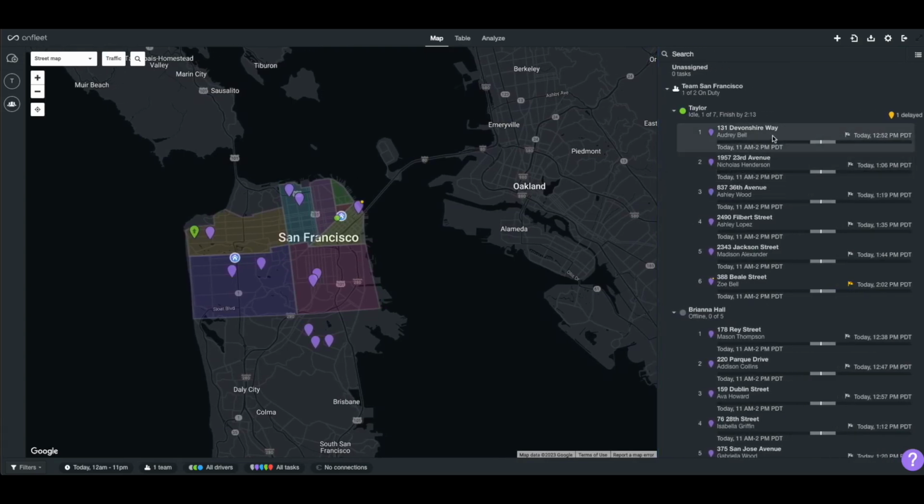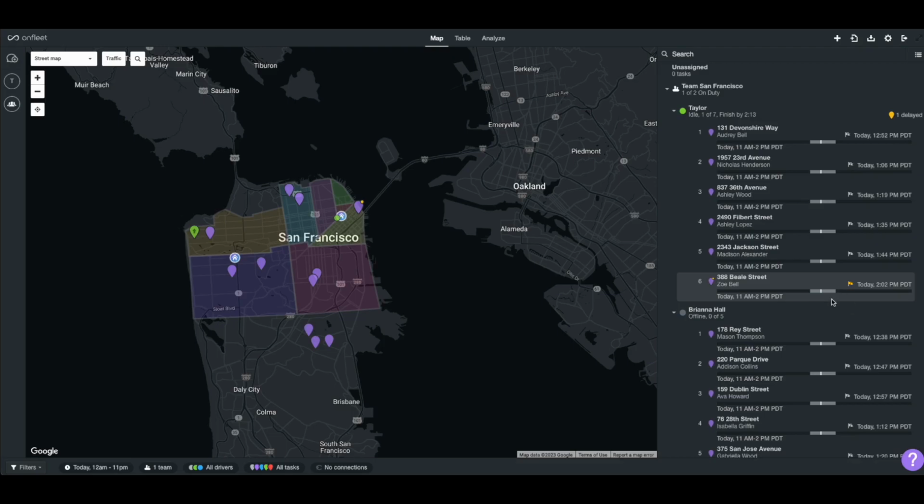And within this same section, you might also notice that we can view the ETA of each task. The ETA is generated after routing, and you can click this flag so that the flag points in the right direction to view the estimated time of completion. These times will update in real time if your driver is remaining idle. As you can see here, we can also notice if there are any delays in our driver's route. We have one task delayed, and that is because the driver is expected to complete this task at the end of their queue by 2:02 p.m.